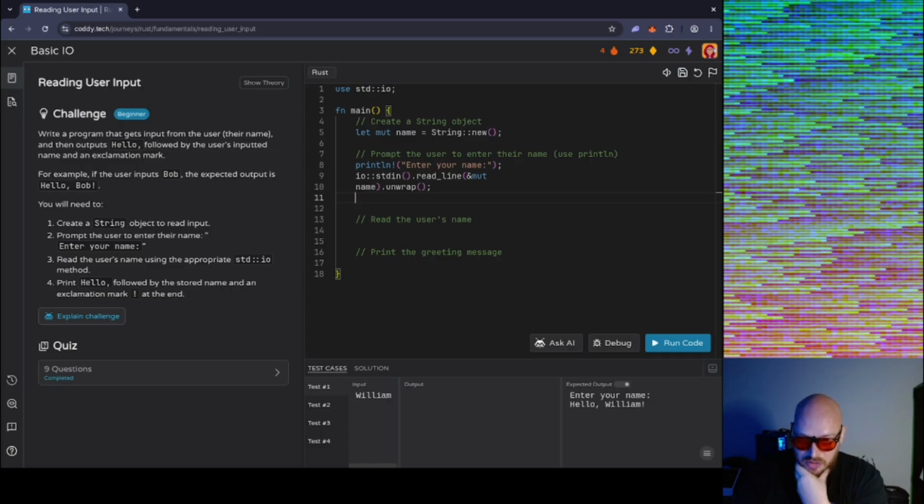Because the mutable input allows the name to be changed, and then this read line that I said here allows the user's input. It stores the user's input.